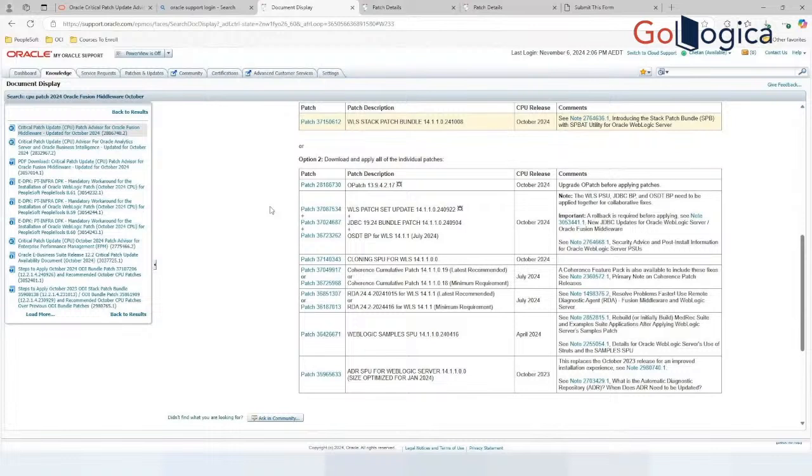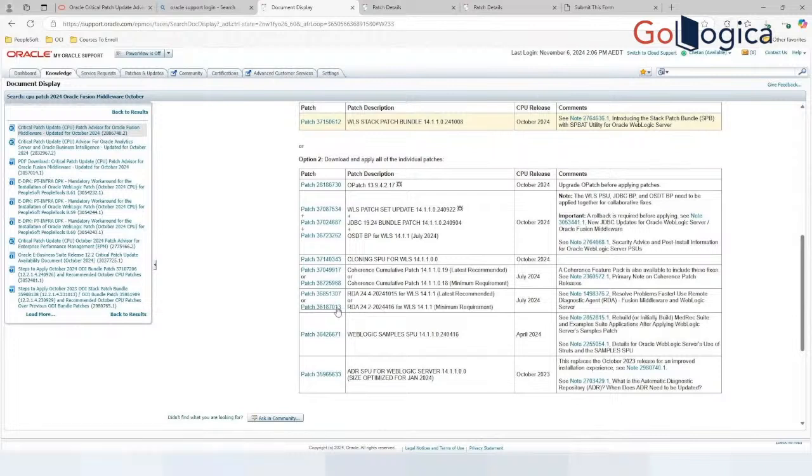So if it fails, for instance, these are all the patches that would be included in SPB, I presume, right? One, two, three, four, five, six, seven, eight, nine. So again here you got this one, and I'm not sure which one it will pick, this one or that one in SPB. So which one will it pick?